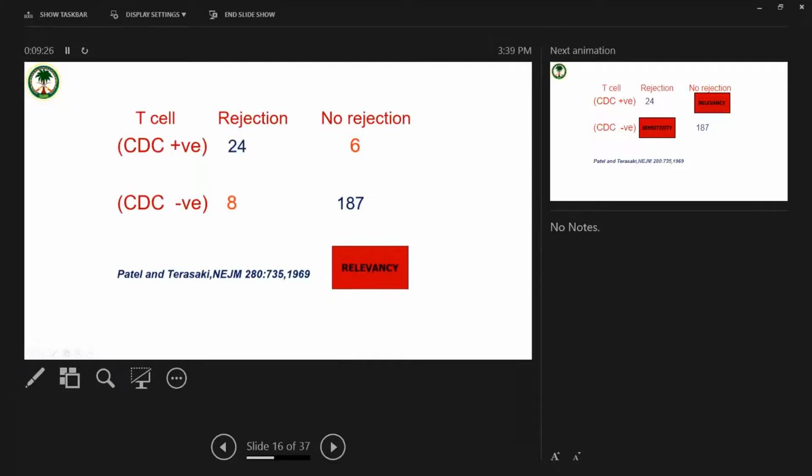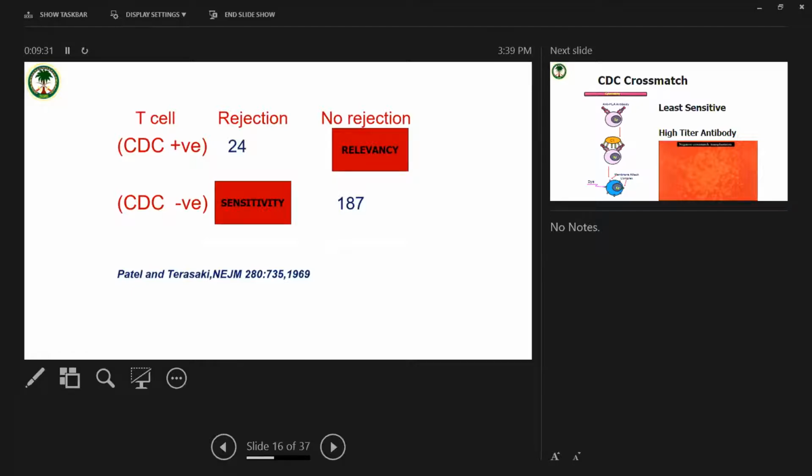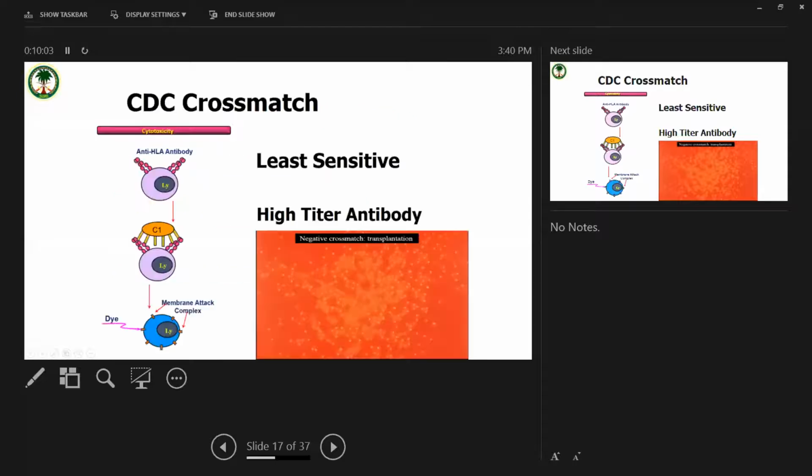CDC is the basic technique that was developed by Paul Terasaki a while ago, and as my colleague Dr. Mohammed mentioned in his presentation, flow cytometry is probably 100 times more sensitive than the CDC technique. This slide explains the importance of applying the CDC cross-match. But what I would like to tackle in this slide is relevancy and sensitivity. You have a couple of cases that were positive by CDC cross-match with no rejection, which tells us that those positive cases were irrelevant. So if we believe that those cases were irrelevant, then we need to understand what is relevant. Also, there are a couple of cases with a completely negative CDC cross-match where no rejection episode happened, which tells us there is a lack of sensitivity of this technique.